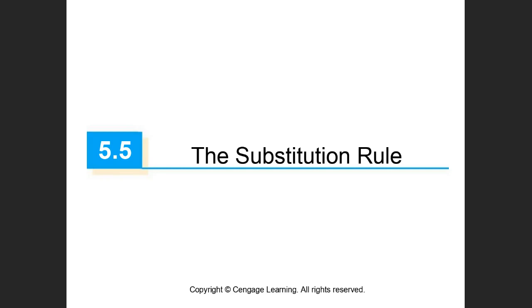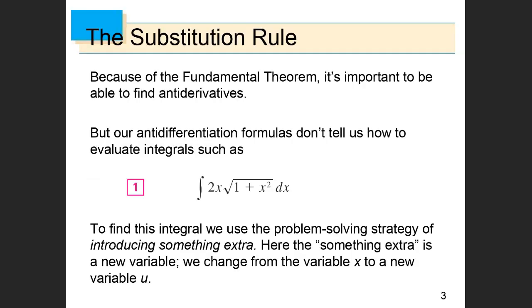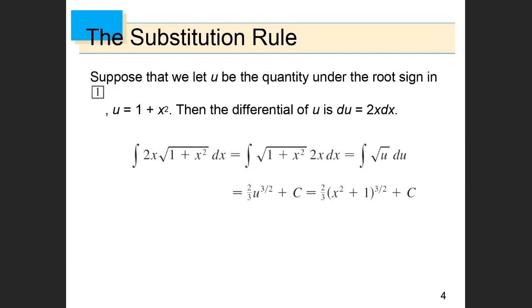All right, now we're going to discuss the substitution rule. The question is, why do we need a substitution rule? You can see so far, when we get integrals like this, we don't really know what to do, right? Because this is not something you can directly integrate. So for such kind of integral, we don't know what to do. So we're going to try and do a change of variables, all right? For example, we move from the variable x to a new variable called u. You see how it works?